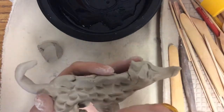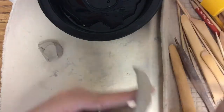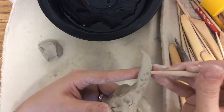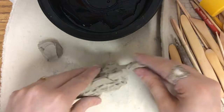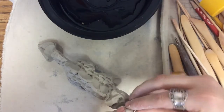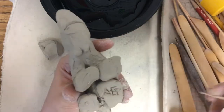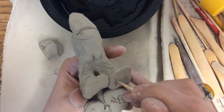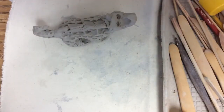You can use some other tools to add stripes or other types of texture. You can also add other textures like polka dots. Finishing up those details, getting my face and the shape just the way that I want it. Last thing I need to do is scratch my initials and my class code into the bottom of my clay animal. And then I can put it on the drying board.